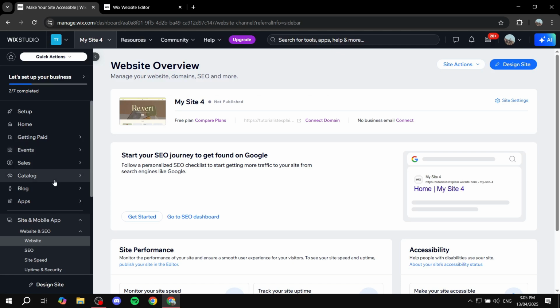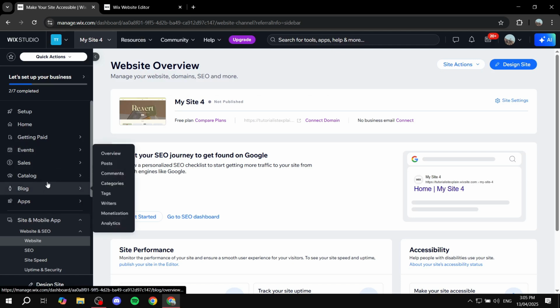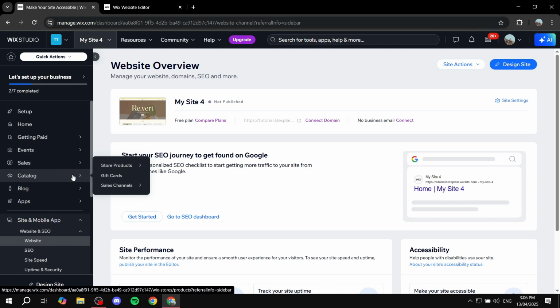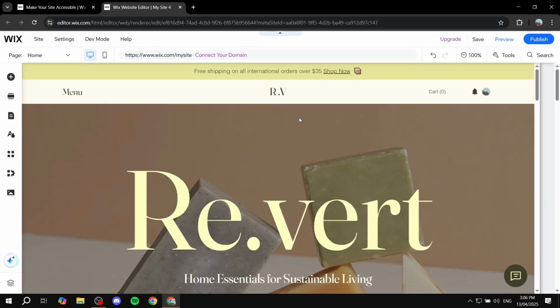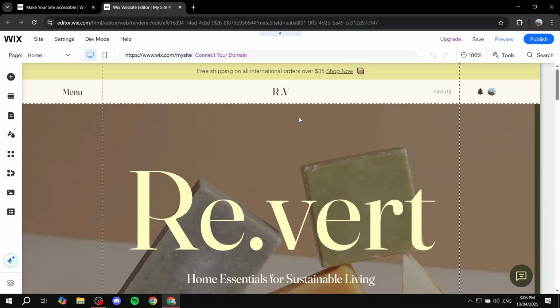And by the way, I just clicked on Edit Site, not because we need to go there, but because I don't even have the Bookings app in here. So if you don't see the Bookings tab over here on the main dashboard, if you don't see Catalog here, you don't see Services, make sure you open up the editor, and this is how to install it and get started with it. So once the editor opens up, you simply just want to go ahead and click on Add Apps.